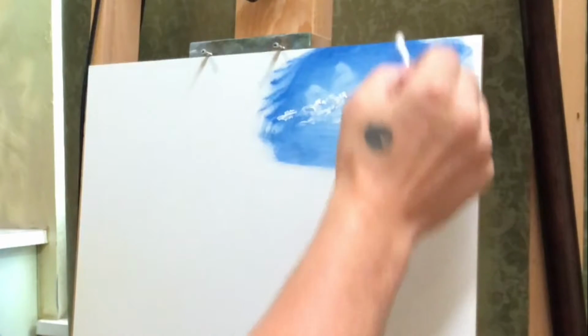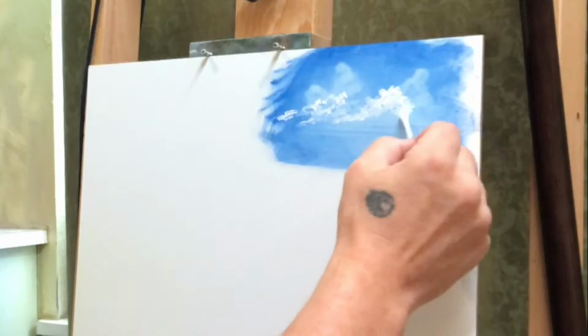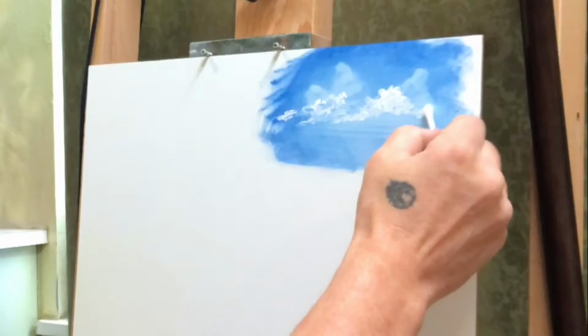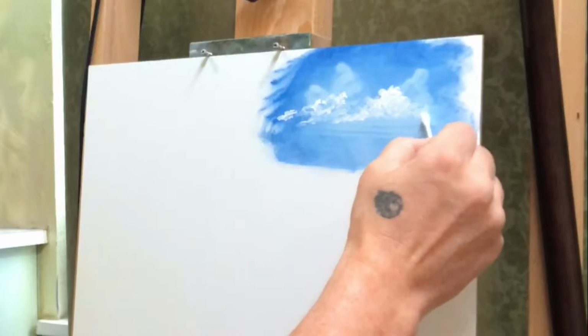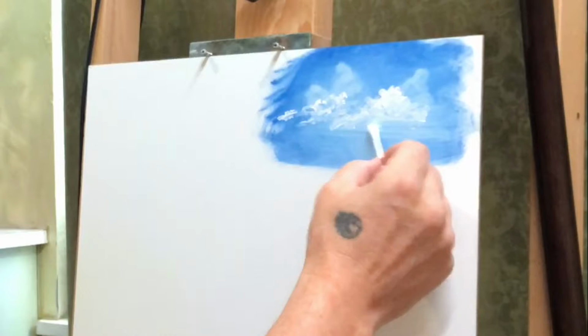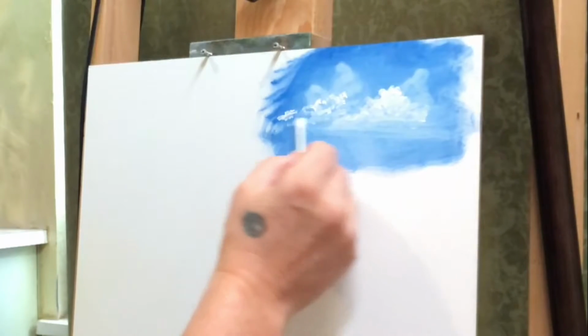Boy, I'm tempted to just take him on up. I should. We'll see how he looks in a minute. Rolling it around. Picking up some of that blue sky, putting that in the cloud. And then lighter as I get to the bottom and the paint runs out, so to speak. Yeah, we got something going on, huh?